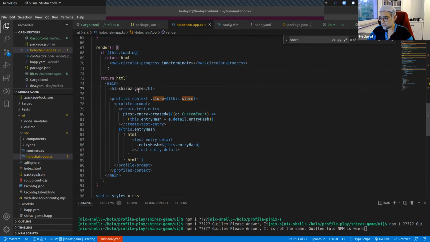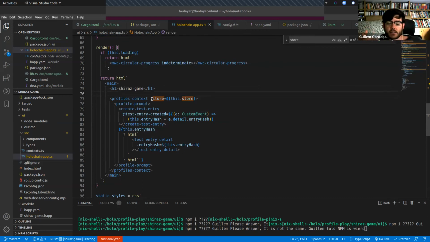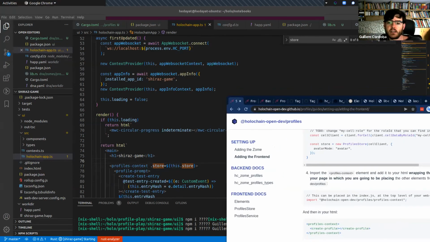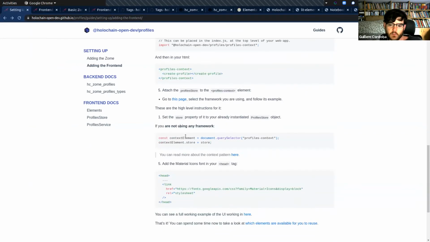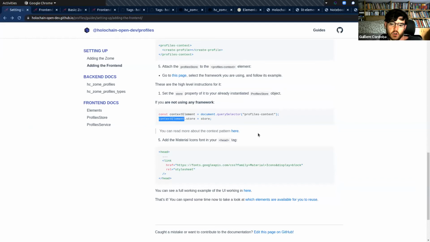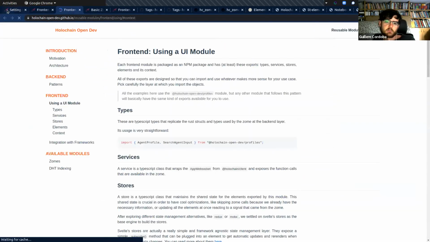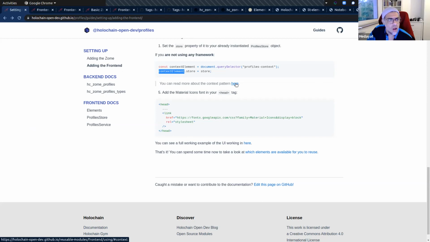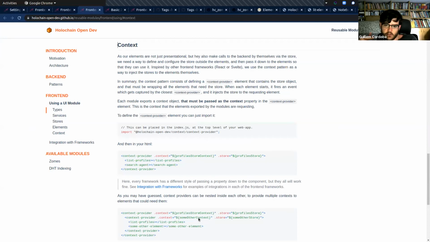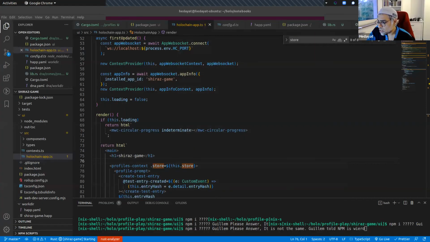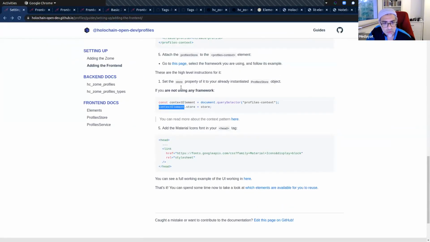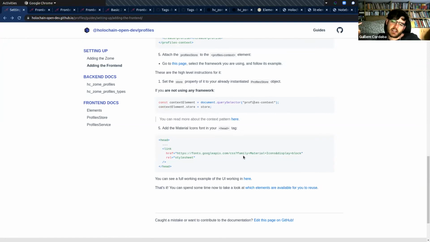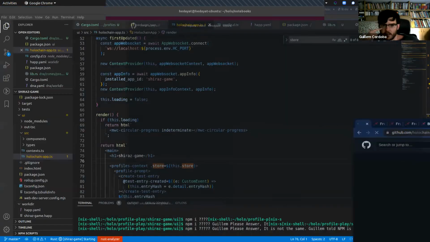That's it. And then actually you have to call setupProfilesStore from firstUpdated. So firstUpdated is going to be executed. This part is a bit weird because every framework does it differently, but basically you have to say something like: when the element is rendered, then connect. And we are not saying that right now in the application. But the help page is not telling me there is a further step if you are not using any framework. That's right, because every framework is going to do it differently.